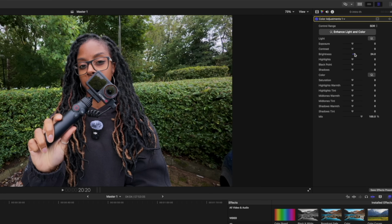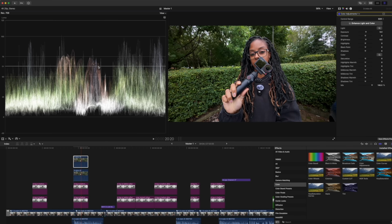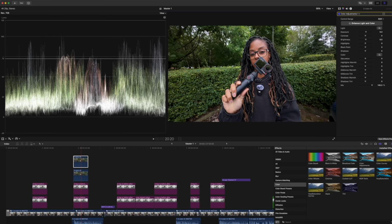And I'll use my scopes so that I can make sure that my highlights aren't going above this 100 line, and also make sure that my shadows aren't going below the 0 line. But I like to keep everything close to the middle, especially if I'm looking at my skin tone. I want my skin tone to be around the 50 to 60% mark.